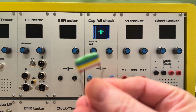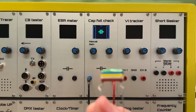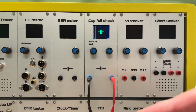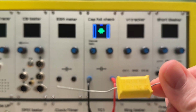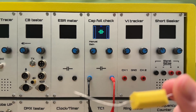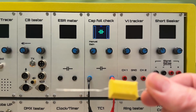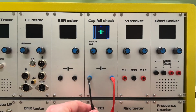So the next one they did is this one. Somewhere in the 70s they designed this capacitor, more suitable for automatic insertion in printed circuit boards, also known as tropical fish because of the nice color stripes. And then in the 80s they moved on to this type of capacitor, completely embedded in a kind of plastic. It's similar to the other ones. It works the same, very reliable capacitors, very good sounding capacitor and amplifier. And they can handle larger voltages than the mustard cap, for example. So let me just hook one up.